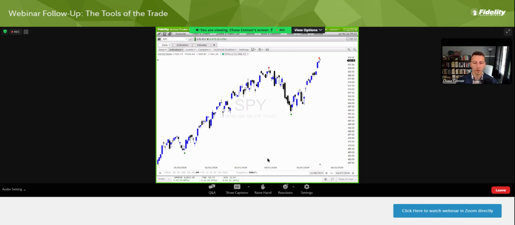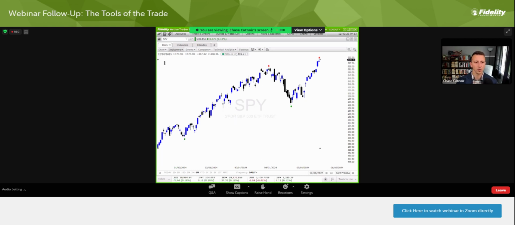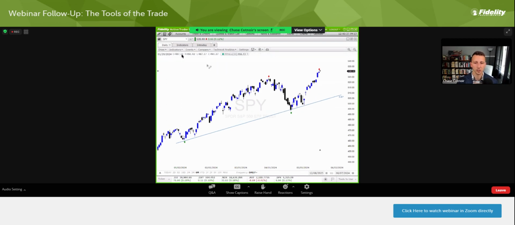Now, why do we use this? Well, if you're a beginner trader or even advanced, it doesn't really matter where you are in your journey, what's very commonly done is to simply connect these pivot points. And those arrows make it relatively apparent to the trader. So if we take a look at the bottom end and the top end here, it might look something like this to start. Now notice current pricing is that highest pivot point. With each day, if we continue to rally, for example, this will continue to update through time. But that's one of the reasons that a trader might use it, is just to simply identify those pivots.